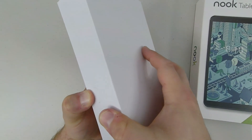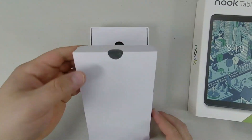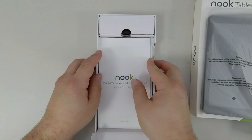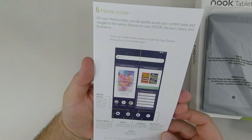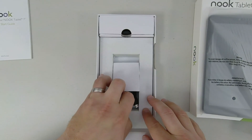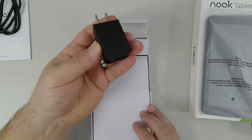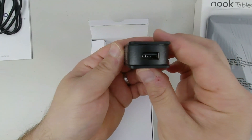Once we've got that pretty neat packaging out of the way, let's see what's in here. Included is obviously the Nook tablet 7-inch, so let's put that aside. Then we have the quick start guide. Also included is that same chunky micro USB cable, and under here looks like a wall charger. This charger looks like a 5 volt 1 amp charger, so no fast charging here.